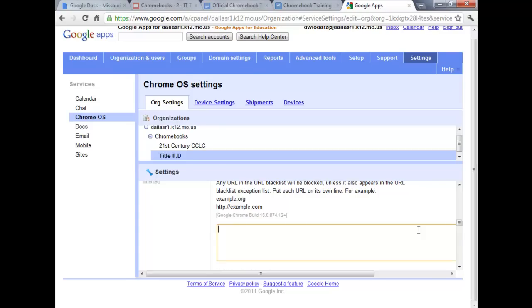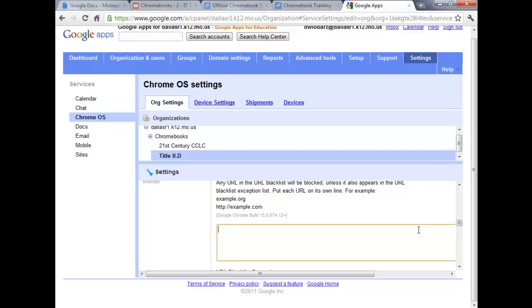If you go on down, can't you whitelist where you only let them in certain sites? Yeah. You can turn on the blacklist. You can put a star in and just blacklist everything, and just say what you want them to access. But remember that that's going to be a management nightmare because you're going to be in there every day adding in websites that you need to be able to use. I wouldn't take that kind of approach. But if you're sending one home with a kid, you could do that for that device. Well, like I said, if it's on their own Wi-Fi or 3G, I don't believe it's going to be controlled by that.